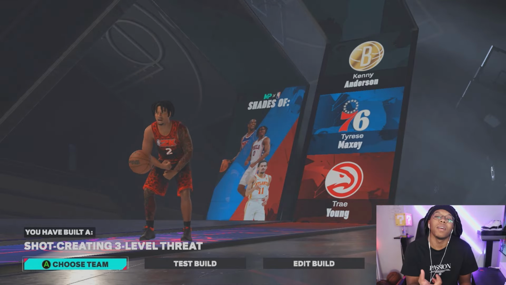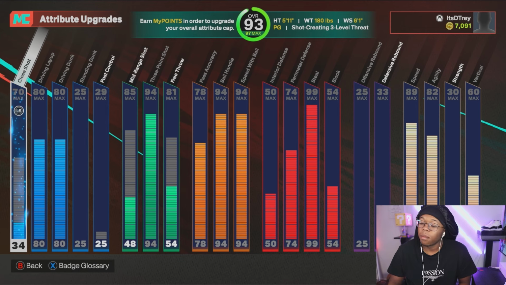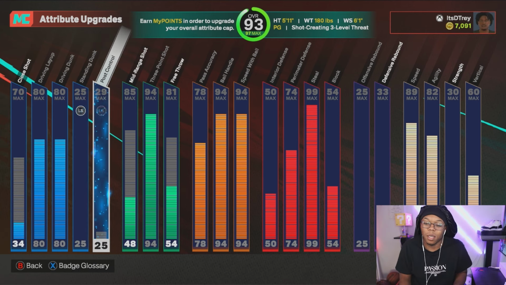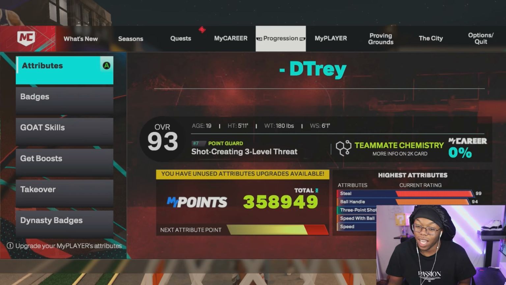But I got some gameplay for y'all. Actually, let me show y'all my build. Let me show y'all how it's looking right now. Alright, before I show y'all the gameplay, this is what my build looks like. It can go to a 97. I got the layup, three, the ball handle. I ain't got the cap breakers yet. When I get the cap breakers, it's gonna be 99.